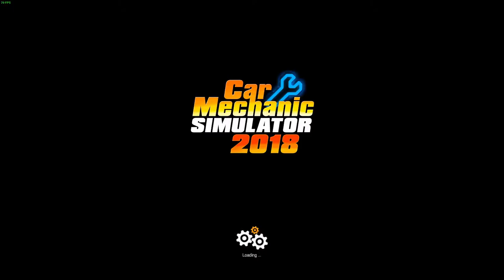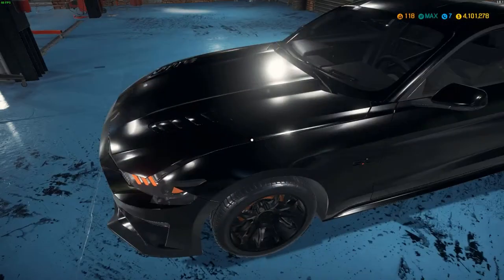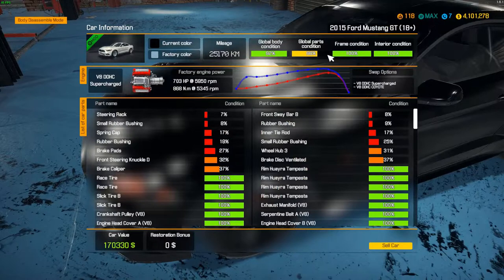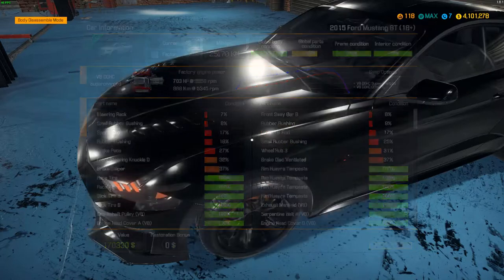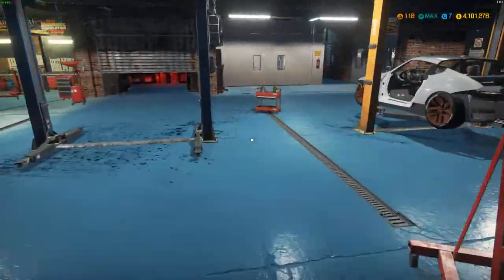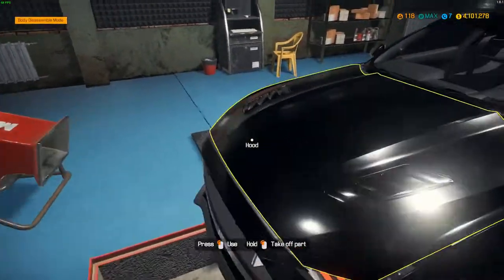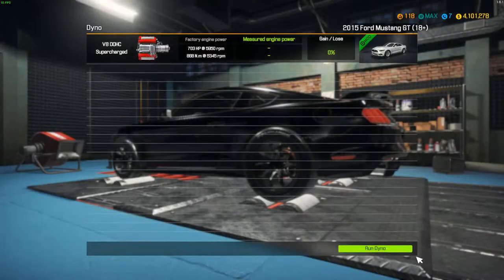But that's it for today's video of building ItsJusta6 Mustang. Actually, first we gotta dyno it, see how much power it makes. Before we end the video, let's go dyno it, see how much exact power it makes. On the stock motor, which was a Toyota VVT DOHC Toyota, but now it's 703 horsepower, but I don't think it is. We haven't dynoed it yet because there's upgraded pistons. This is going to be for a later video. We're going to maybe make that into a drift car or something like that, but let's dyno this really quick and see how much power it makes.